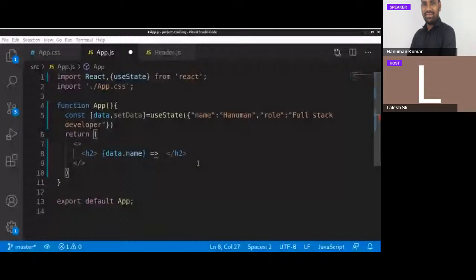So second one is data.role. So I'm going to use data.role. So this is a combination, right? Why do we need to use this one in between this? It's better to remove all this stuff. So it's better to use the backtick symbol. So I'm going to use the backtick symbol, and here we have to represent the dollar. Then this one also, and now I'm going to use the imply symbol. So again we are getting an error.